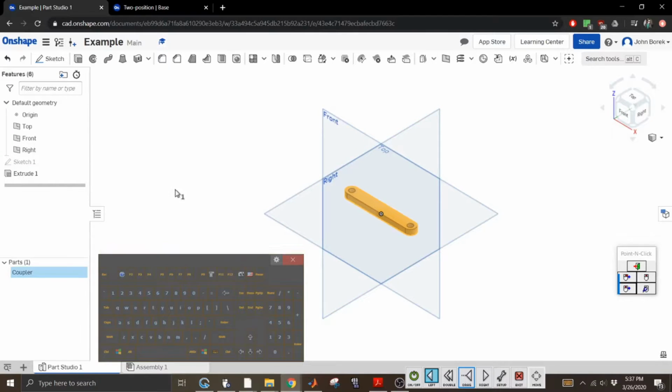That'll be that. All right, so the next thing we want to do is, I always forget this, so I totally forgot this step. So now we have our coupler. The distance between each axis is 3 inches. So what I'm going to do now, because this is Part Studio, you don't actually have to create new Part Studios to create new parts.